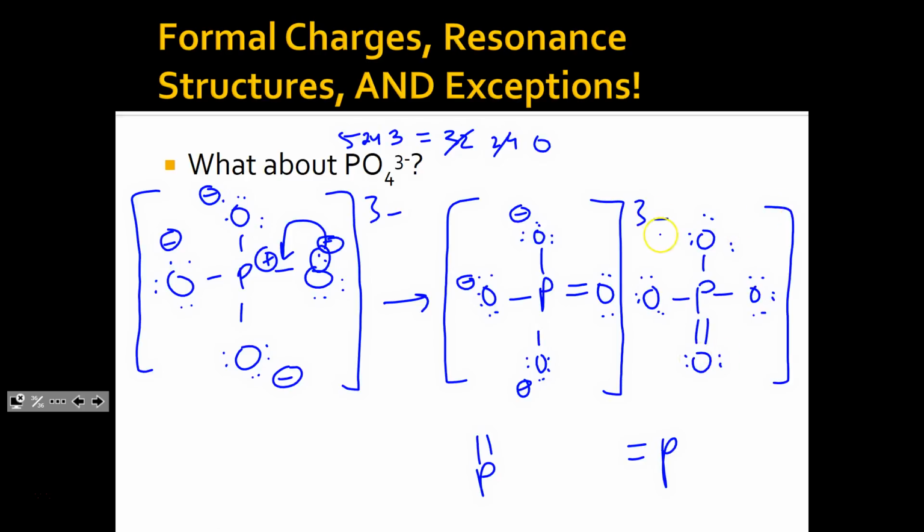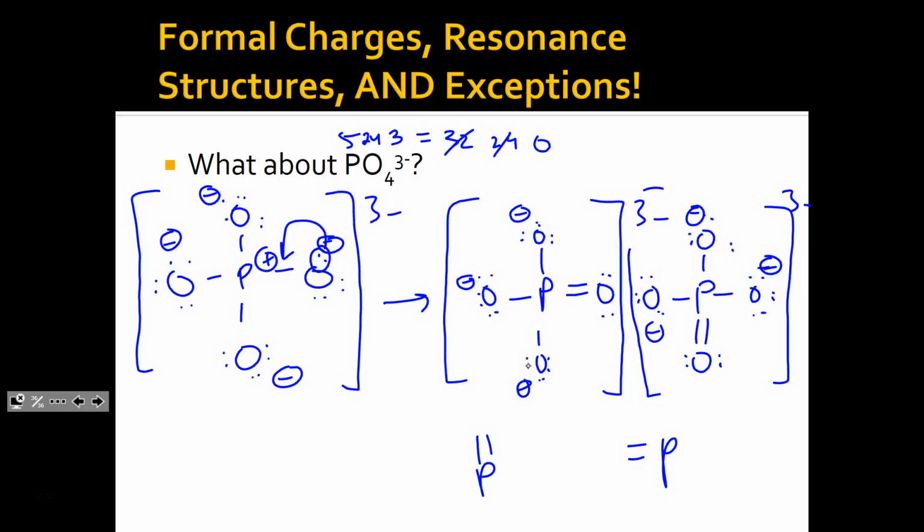Okay, it still needs to have brackets around it because it's an ion. Kind of run out of space here, 3 negative. But I need to show -1, -1, -1. I need to show that for every single form of the resonance. Even though you're like, well, isn't it assumed because I wrote it over here? No, you need to write it on every single atom. It takes literally like 3 seconds, so it's not that big a deal. But make sure that you do that.